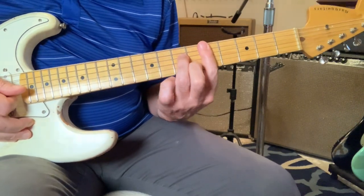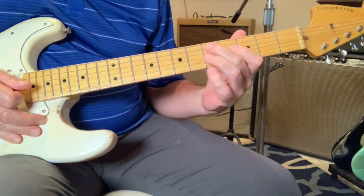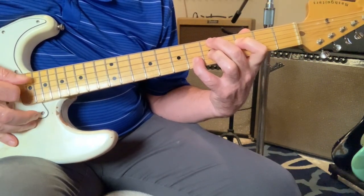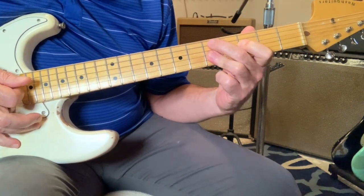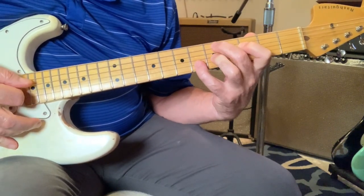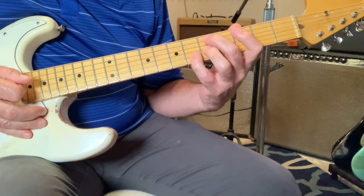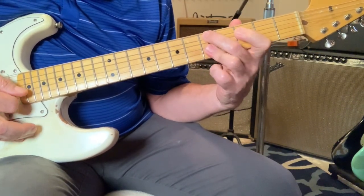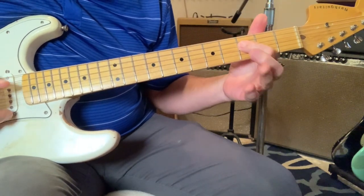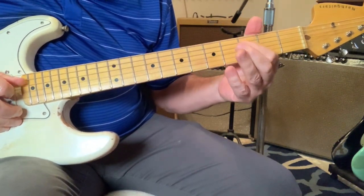But remember the D7th chord that I said, A7, D7, minor. Well, it's a D7 minor, but it's a different form. It's down here. And the D minor ninth. Remember those two chords, you pretty much got the whole song. And this F here is real important. He hits that a lot.